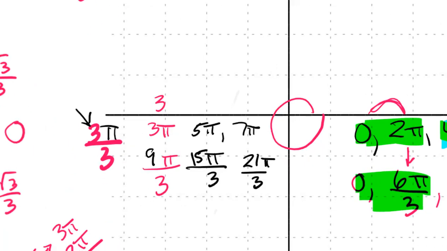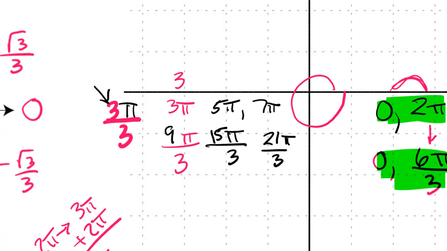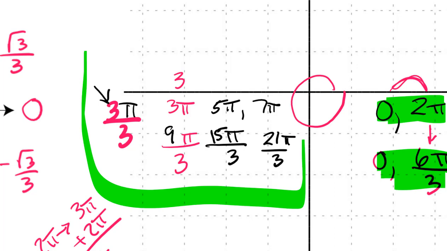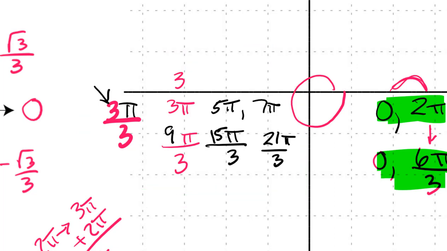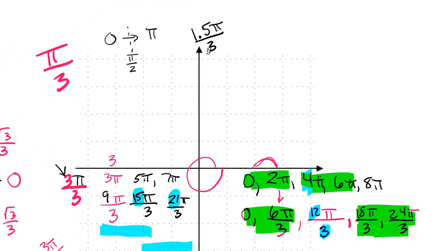Now, again, remember, how much did we add to each one each time? So let me go back here to the consecutive ones on the side. I'm going to highlight it over here in green. We're going to look at 2 consecutive ones. Each time, what was the distance between these 2 consecutive ones? Well, if you look at 9 and 15, their difference is 6. And if you look at the distance between 15 and 21, their distance is also 6. So whenever you have coterminal angles, you're always going to add or subtract 2 pi, or in this case, because we're dealing with thirds, we're going to add 6 pi over 3.